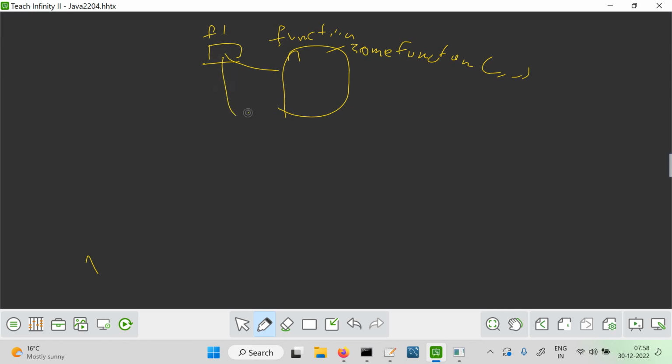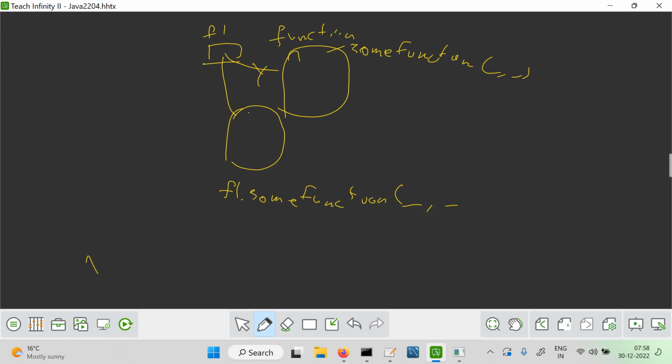Use a lambda expression, again make an assignment to f1. So f1 can refer to a different function object which has its own separate implementation. How to use that function? We use it from f1 dot sum function, and that sum function needs two inputs.